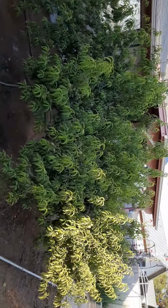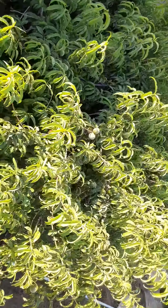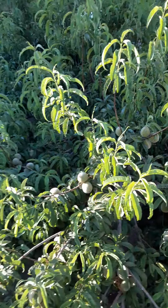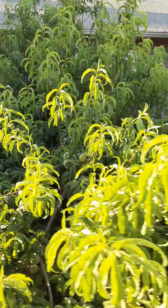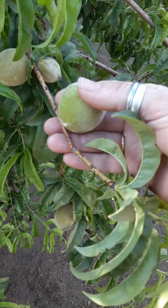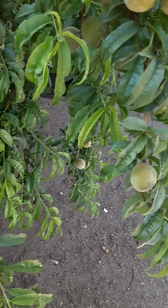I'm probably going to have to pick more off. I picked blossoms off of this tree too, but it's still pretty packed. Last year we got 150 pounds of peaches off of it. Yep, it's quite a lot of peaches. Some of them are not too bad. They've still got a ways to go yet.